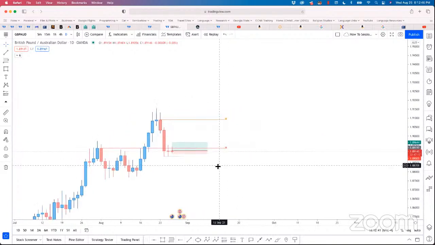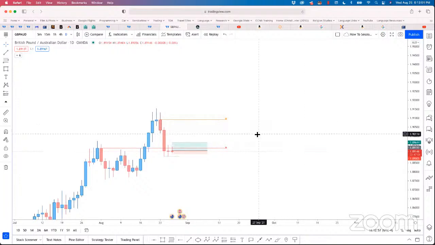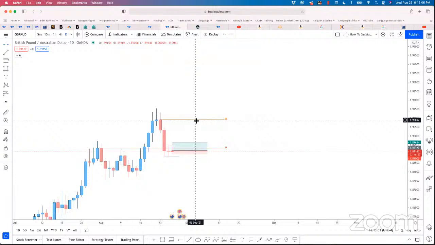Does that automatically change for you, like the daily, for every day or every month, or do you have to change it? It automatically gives you that. As the month opens, this is going to move. As the week opens, this is going to move. It gives you the current month, current week, current day, and current year.